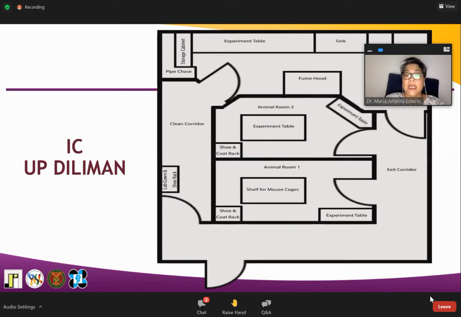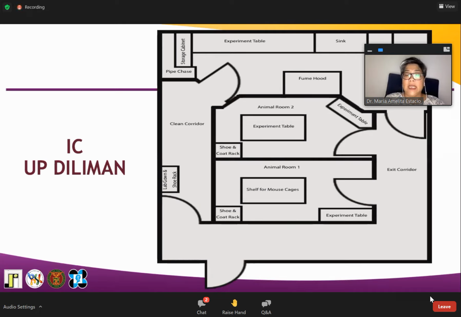So this is a three-floor designed laboratory animal facility, since the aim is that hopefully the UP system, this is only named UPLB, but the proposal was done for the UP system, so that we can breed and keep the different outbred, inbred, and even transgenic or knockout mice that would cater to research activities, not only for the UP system, but also for other academic institutions in the Philippines.